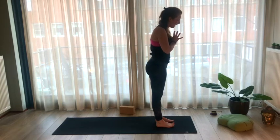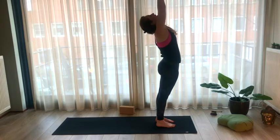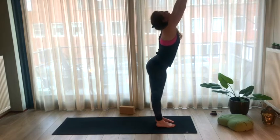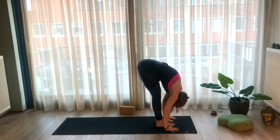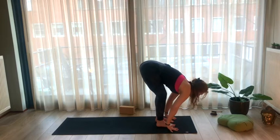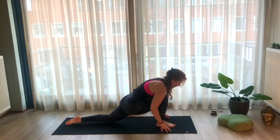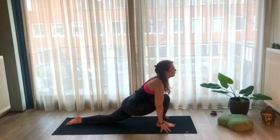Now let's go for our other side. We inhale, we reach the arms up and release that clasp. Let it go. Exhale, with a flat back, try to go all the way down. Inhaling, lift and lengthening. Now send your left foot all the way back, dropping the knee and the foot, fingertips touching.